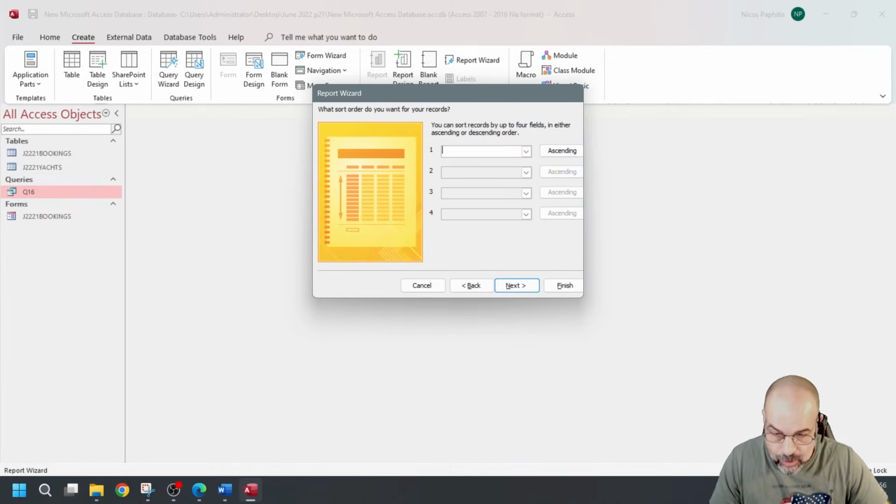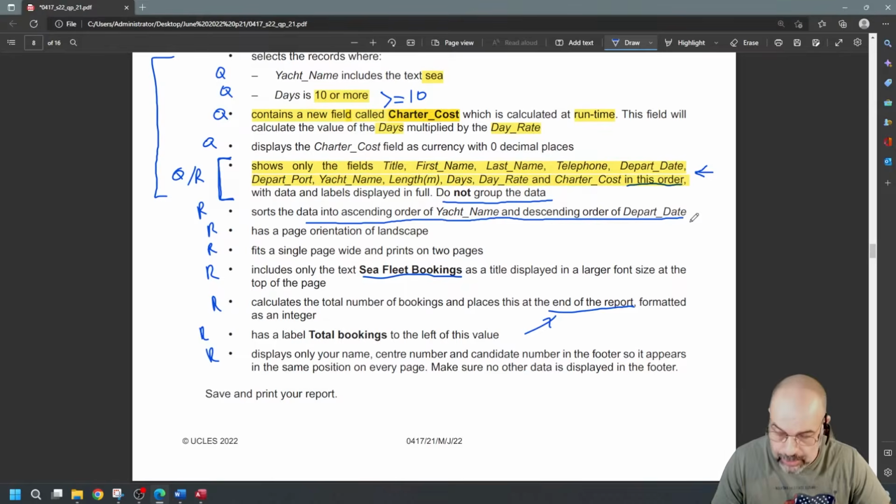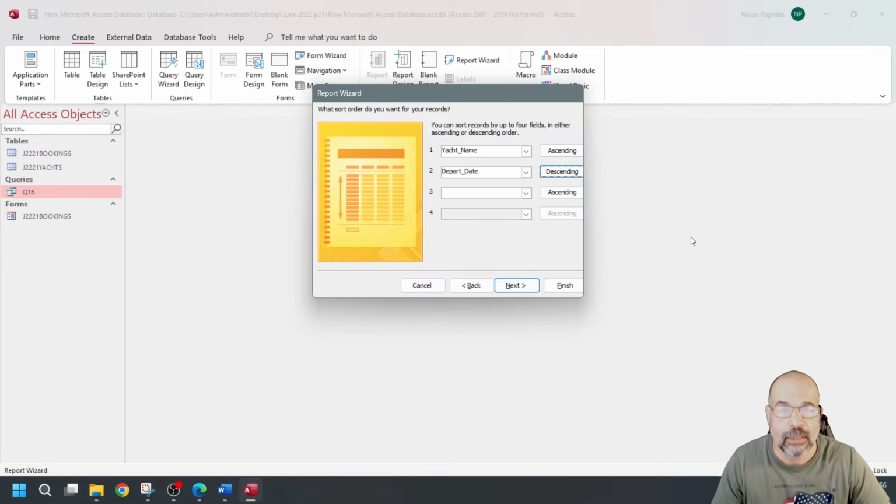It did say that it sorts data into ascending order of yacht name and descending order of depart date. So first, ascending order of yacht name, and then I'm going to click on depart, descending. So first it's going to sort on the yacht name, and then the secondary sort is the depart date, descending.